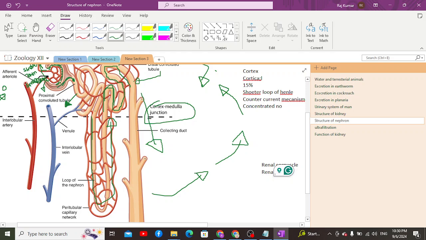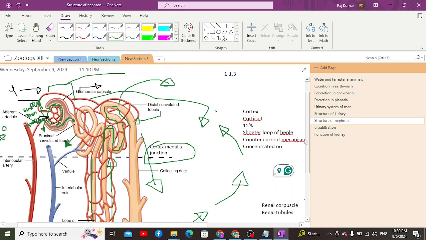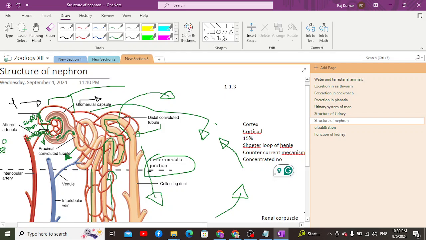As a result of the pressure gradient, hydrostatic pressure is created in the glomerulus, due to which ultrafiltration is possible to occur. After which the arteriole which exits the glomerulus is what we call the efferent arteriole, which further goes to the renal tubule region, and over there it divides into peritubular capillaries, where peri means near, tubular means the tubules, so peritubular capillaries are those capillaries which are near to the tubules.